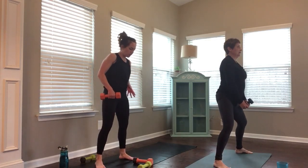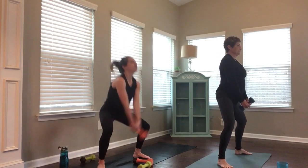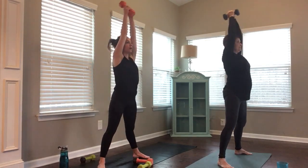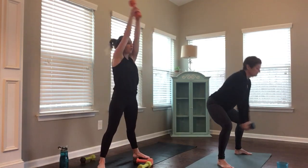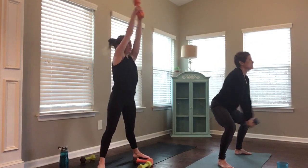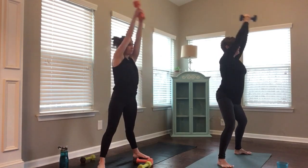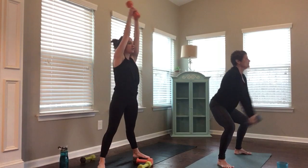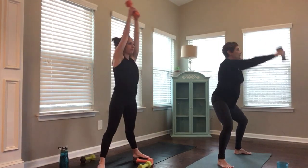Feet are just a little bit wider than hip width distance. You're carrying the weight in front of you, and then you're swinging it back and swinging it up. So you're coming into a squat here through the hips. Hips are going back. Weight is driving through your heels, and then arms are coming up high. Good, stay with it. Really swing it up. Get that power from the hips each time. Getting that squeeze through the glutes and taking it up.